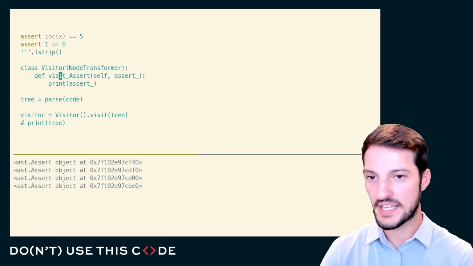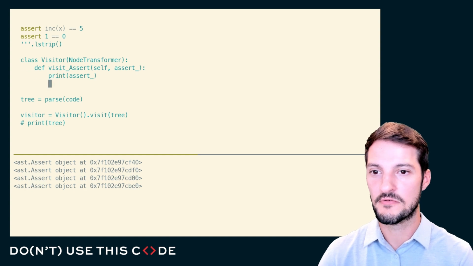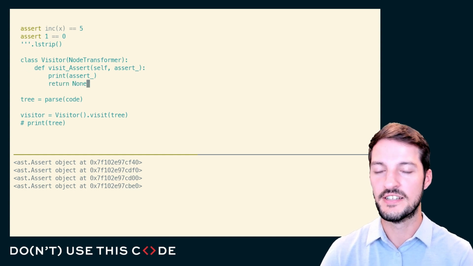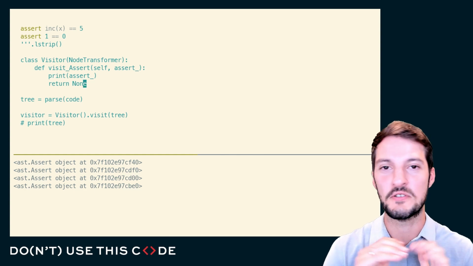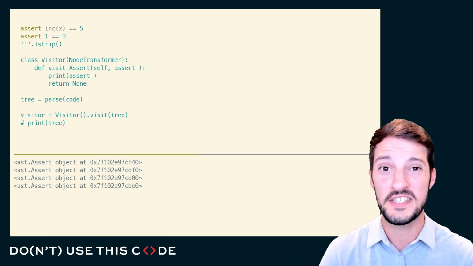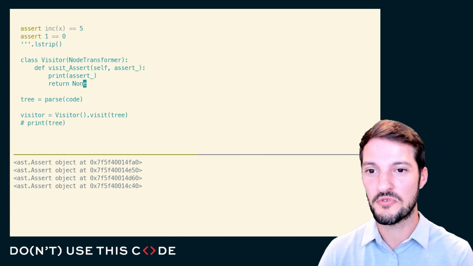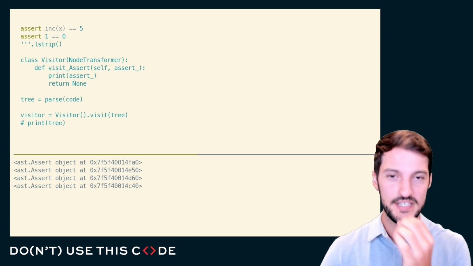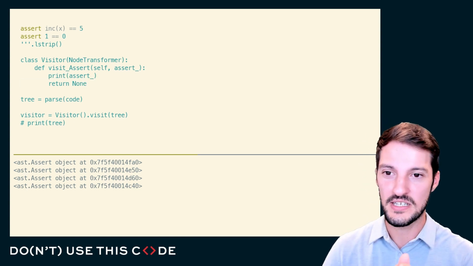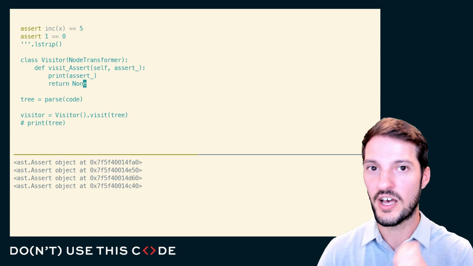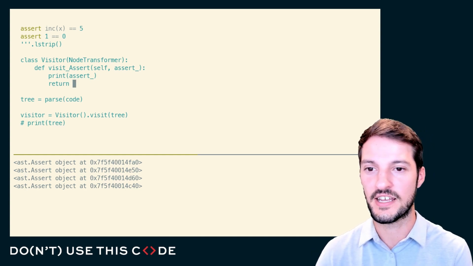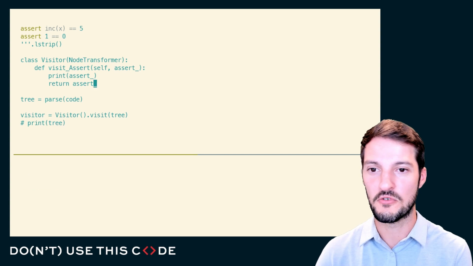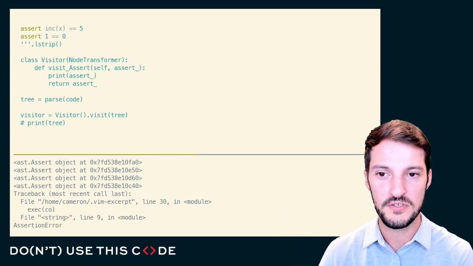And in this case, every time we visit an assert, we're implicitly returning None. So we're saying every time we visit an assert, well, we're actually going to remove this node from the tree, so it's never going to be run because it just doesn't exist in the code anymore. So we print it out, but we return nothing. And this is very interesting because we can return another node. We don't have to return the same assert node. I could go ahead and return this assert, and the code will run as if I'd never used a transform in the first place.